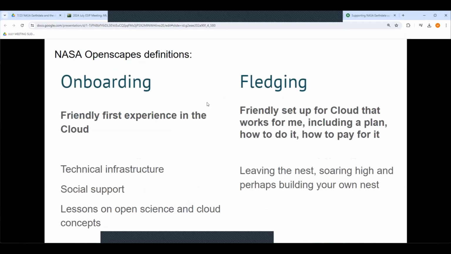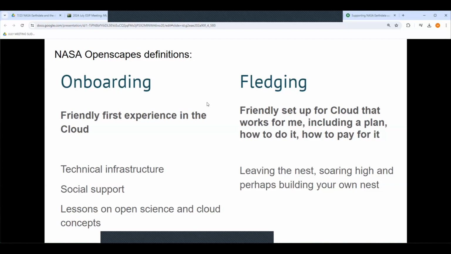So, onboarding and fledging, and maybe we should have called onboarding hatching to fit with the metaphor of fledging. But what we hope to provide with onboarding is to give people a friendly first experience in the cloud. When they hatch out of their shells from on-prem workflows, we give them a nice warm nest, hopefully with a few worms to keep them sustained.